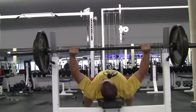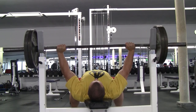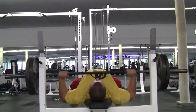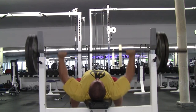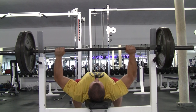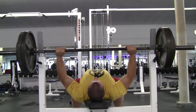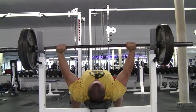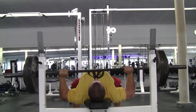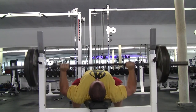The rep range is 10 to 12 reps. I'm trying to shoot for 12 on everything just to keep it a little bit higher rep, so I'm keeping the weights a little bit lighter, as you'll see. And as you'll also see, my bench pressing style has changed quite a bit compared to my powerlifting bench press style. My arch in my back is not even there anymore — I kind of just do a flat back bench. I am touching about two to three inches higher than I typically would on my powerlifting, where I tuck my elbows and pull them down into my lats. Now I'm keeping my elbows out, touching higher on my chest, and I'm obviously trying to develop my chest on this exercise.